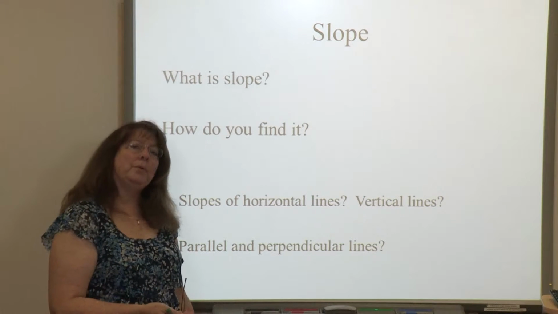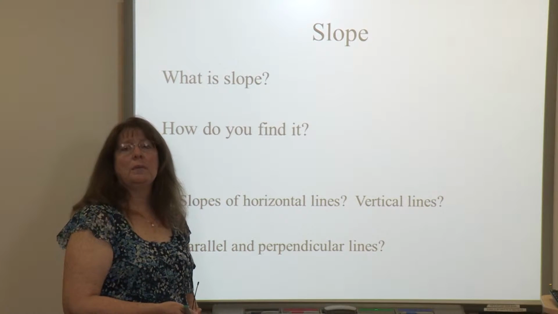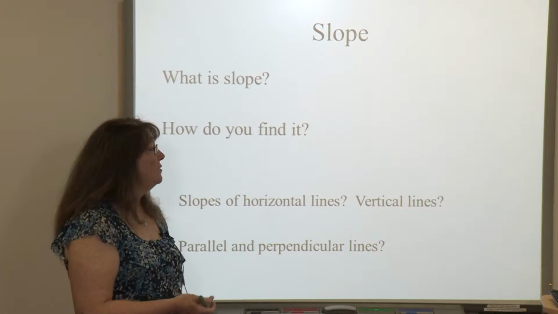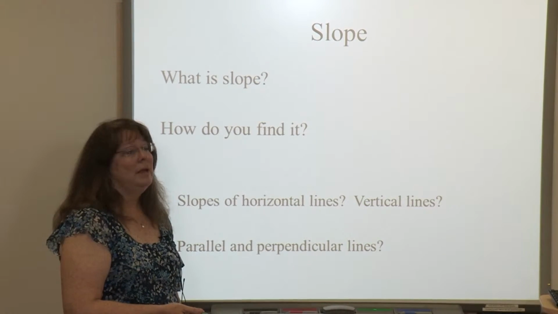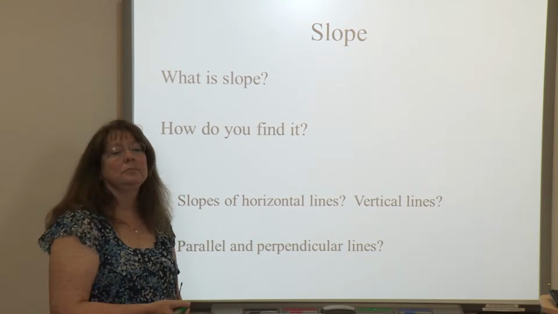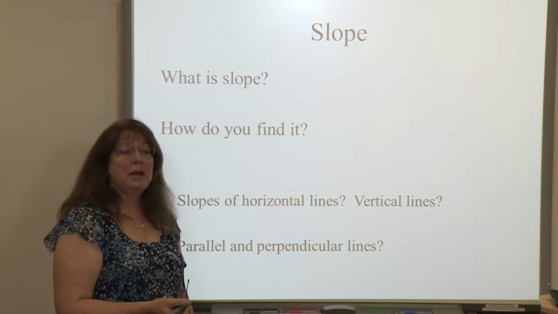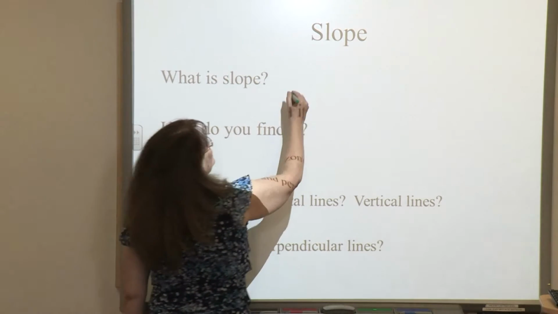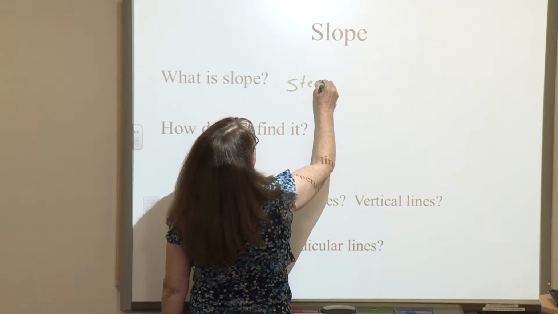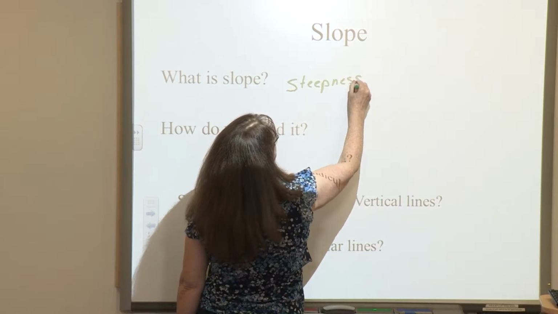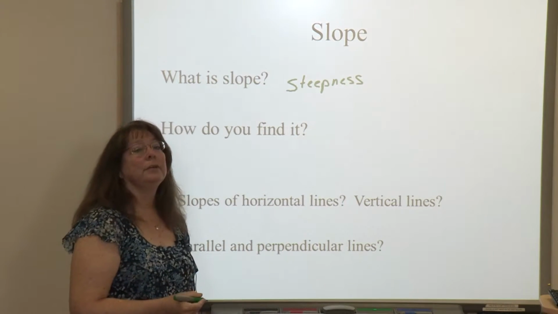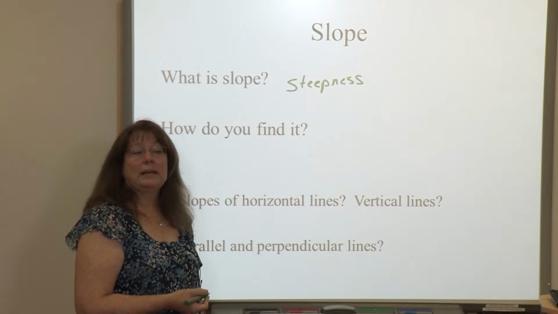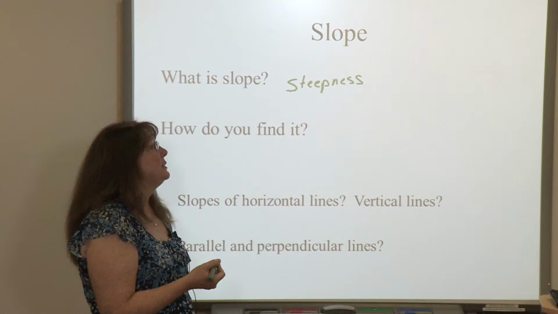Another important point when you're working with lines is talking about the slope. So when we have a line, what is a slope? And then we want to look at how you can find it. Typically when you're working with a line, you can think of slope as the steepness for your graph. There are 2 different things that can happen.